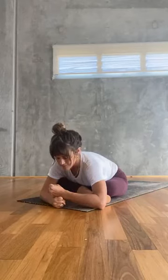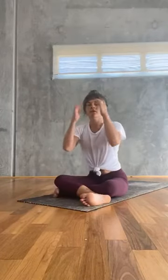Two deep breaths. One, and two. On your next breath in, rise up. And we're going to close just with a quick, I would call this a meditation, but more of a focus exercise or breath exercise. So sit in a comfortable cross-legged position. So you can sit in a half lotus, you can sit like so. You can also sit back onto your heels. So I might sit like this.